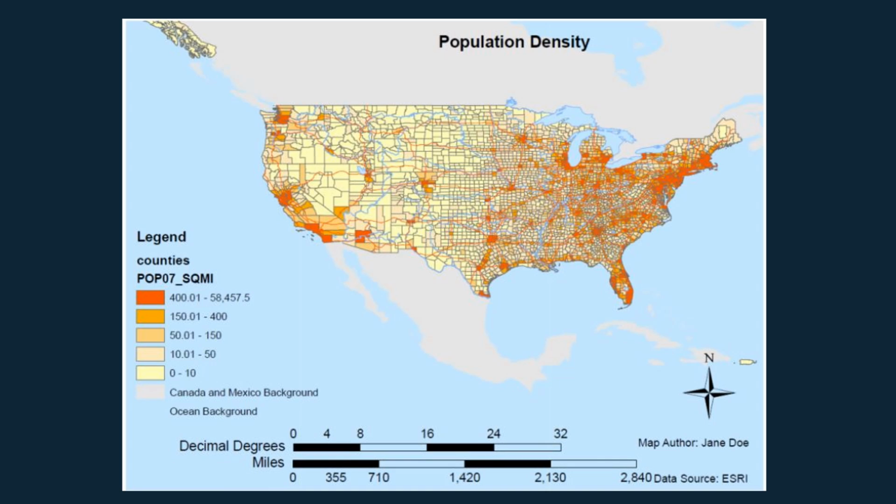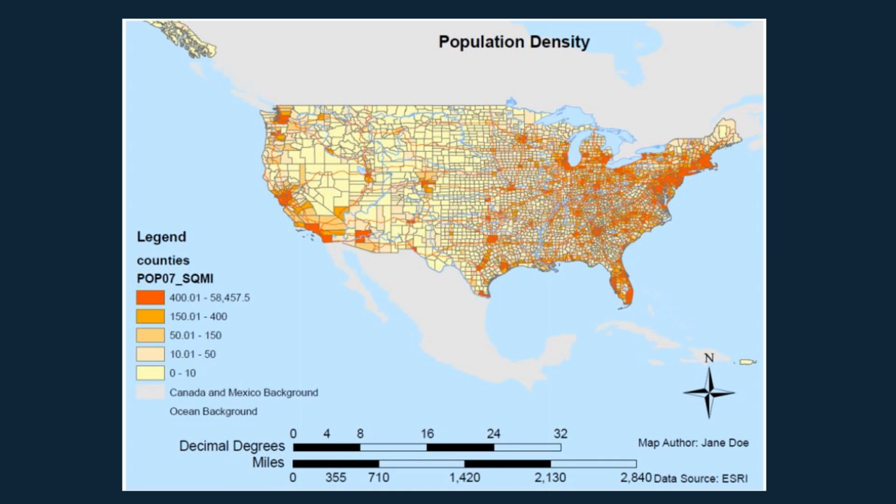And next, the map projection is unclear, as the northern boundary between the United States and Canada is flat, and this is always a dead giveaway that the map is not projected, suggesting that no particular projection has been applied to this map. Since the map displays population per square mile, an equal area projection should be used to ensure accurate density representations. The inclusion of Canada and Mexico, but not South America in the base map is inconsistent. If surrounding countries are included, all relevant ones should be shown for completeness.